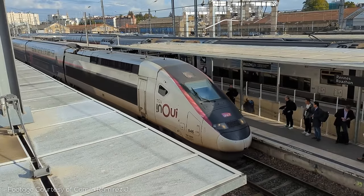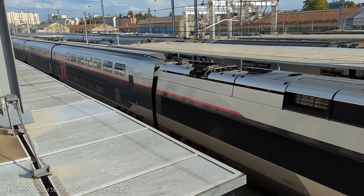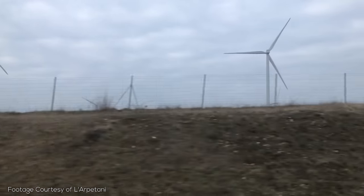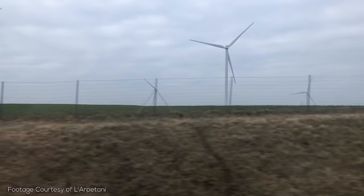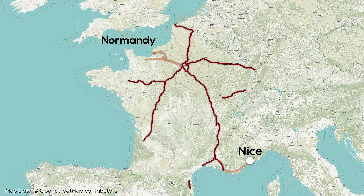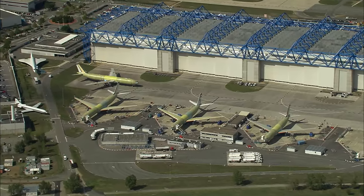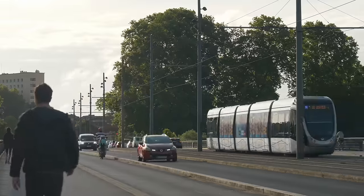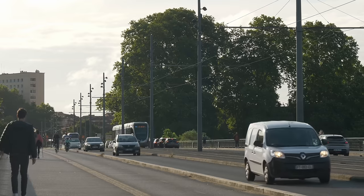Despite these issues, France clearly has one of Europe's and the world's best high speed rail systems, getting you between most major cities quickly and affordably while moving enormous numbers every single year — and this great system is going to get even bigger. Improvements are being made to regional train lines in Normandy and connecting to Nice. The next big proper LGV will be an extension of the LGV Sud Europe Atlantique from Bordeaux further southeast to Toulouse — famous for being the home of Airbus — with the roughly 220-kilometer route connecting Paris to the city in about 3 hours.